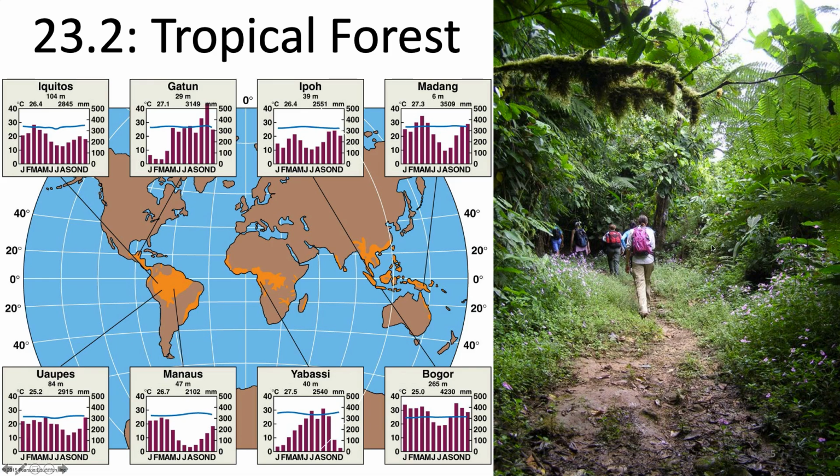This picture here was taken in a tropical forest in Costa Rica, right there, when I was there for a field course in graduate school. And every single day when we were there, it would rain at the same time almost every single day, almost exactly like clockwork. And that's what it does in tropical forests.